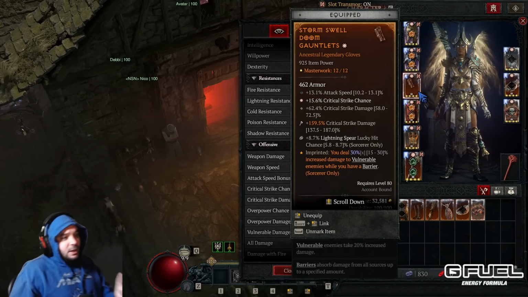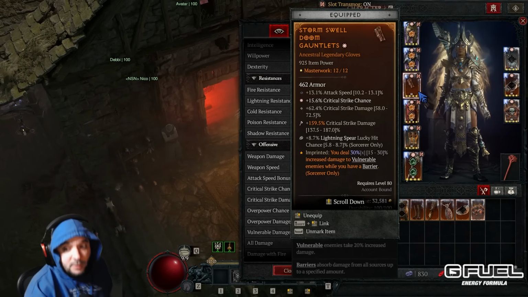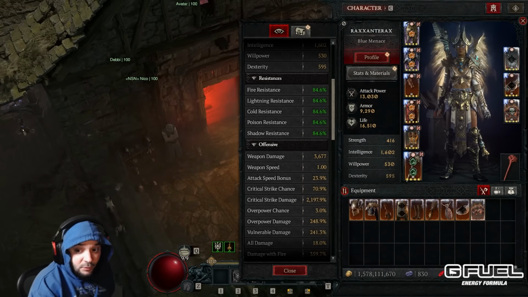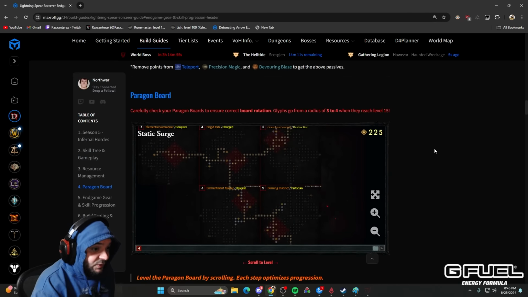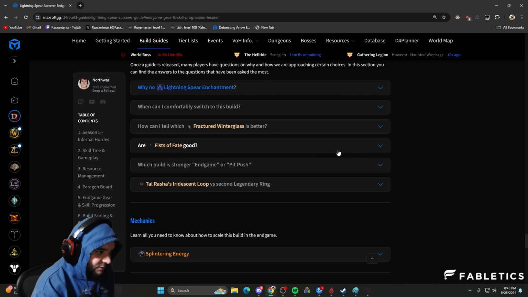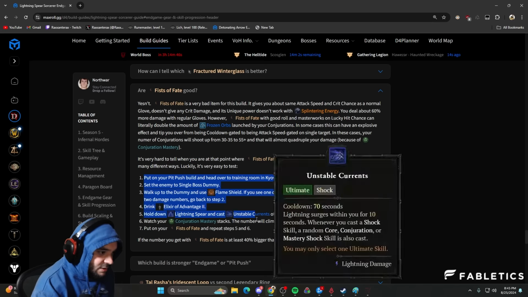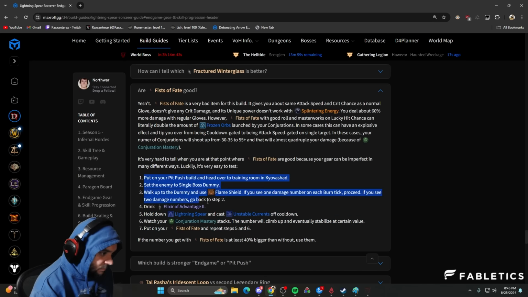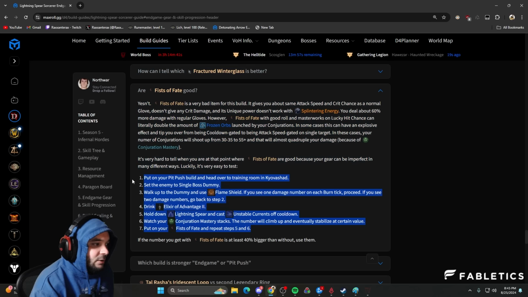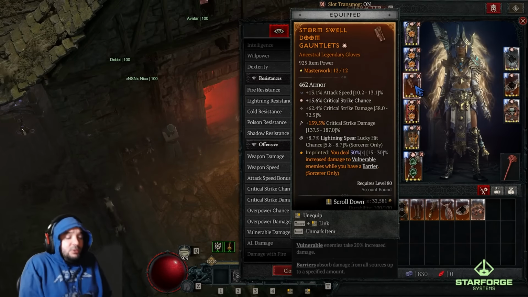Now, this is a beautiful topic, the gloves. In the guide, there is a calculator for whether you should use Fists of Fate or not. And I can let you follow the steps. I could show you a demo, but I have a summary for you anyway. Are Fists of Fate good? You go to the dummy in Kyovashad, follow the steps, and look at the numbers and see if your conjurations are high enough from Conjuration Mastery for your Fists of Fate to be better. I can summarize it for you very easily.